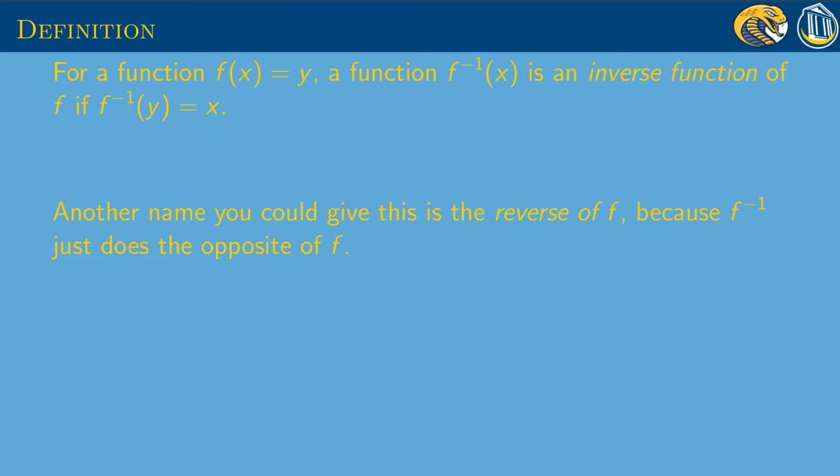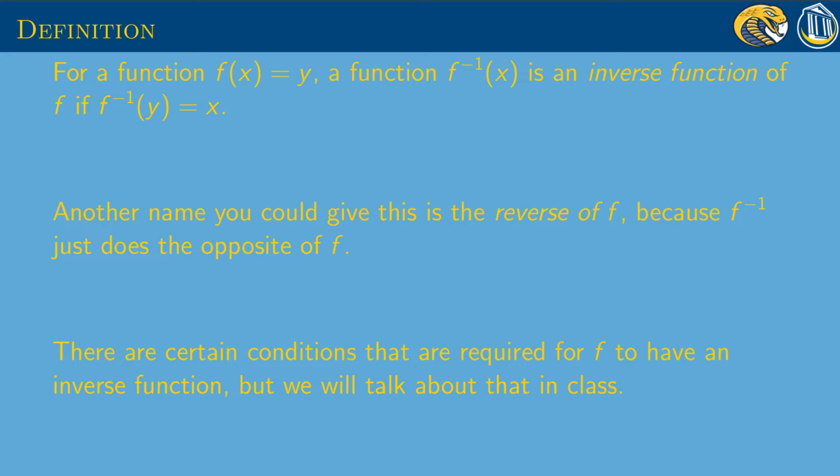Another name we could give this is the reverse of f, because f inverse does the opposite of f. I like to say f inverse undoes f, and we'll talk about what that means. There are certain conditions that are required for a function to have an inverse, but we'll talk about those in class.